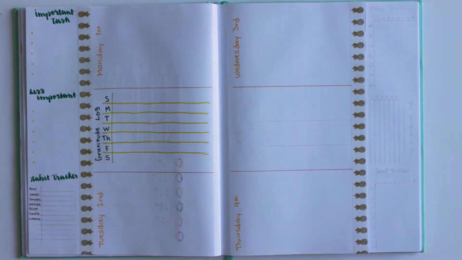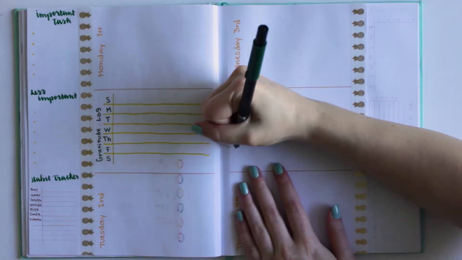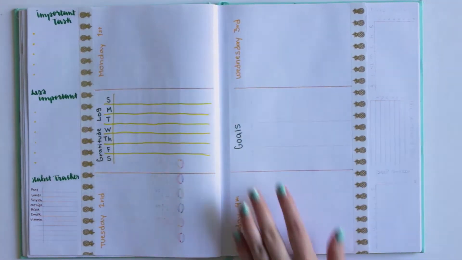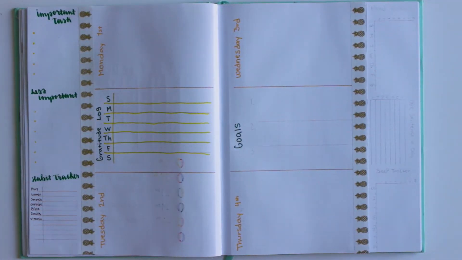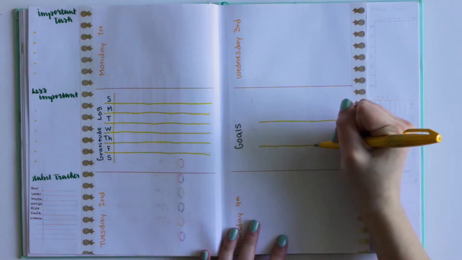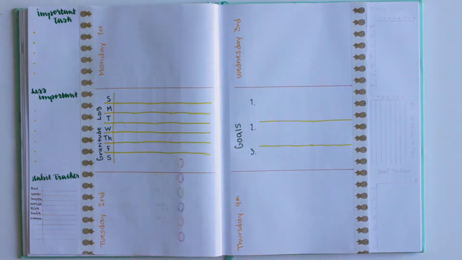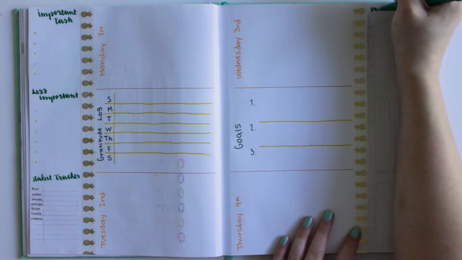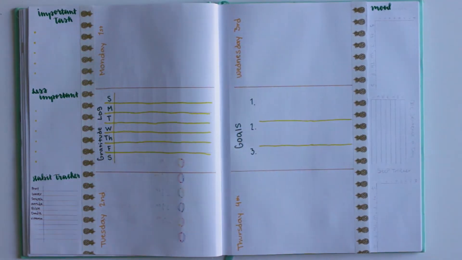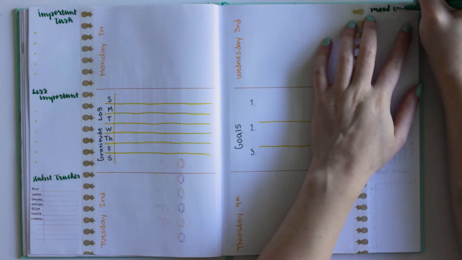I am putting a gratitude log because I just really love seeing the things that I am thankful for in these days, and I thought that putting it weekly would make me a little bit more thankful for the week as a whole. I also decided to put each day for the days on this part of the Dutch door. And then I am writing about three goals. I didn't write them down because I'm not really sure exactly what I want to make my goals yet, but once it gets closer to June, I'll for sure know that.